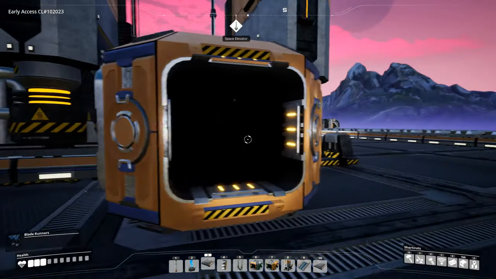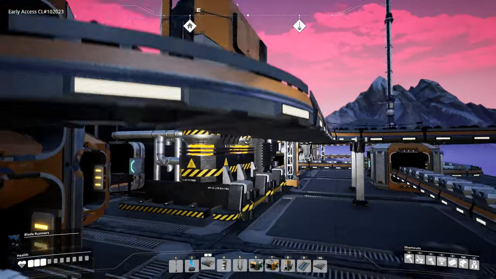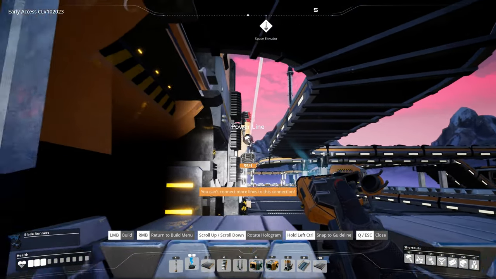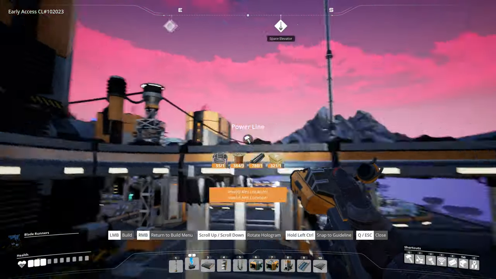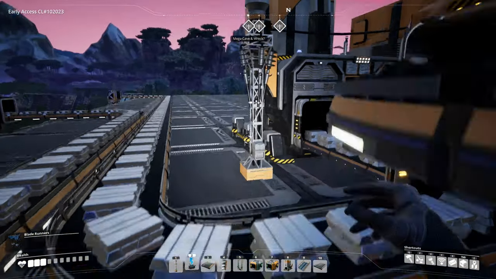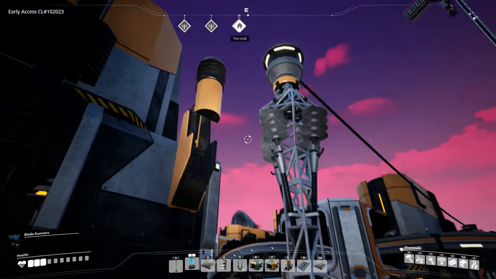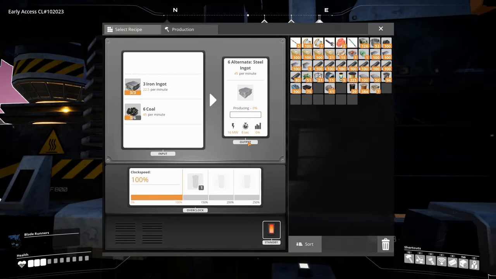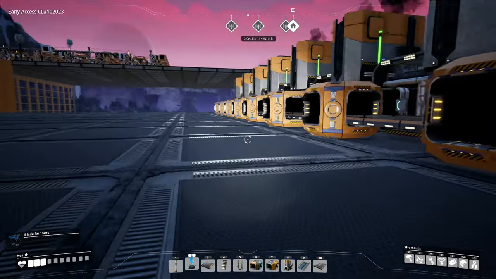So, did I not configure you? I did, but I did not give you power. I did give you power. I don't have power. Oh, I didn't give you power. Where's a power pole that I can connect to? There. Come on. I want to connect to this. There. Okay. So now, you don't have power. Did I not? Oh, of course. There. Okay, now you have power. And coal is flowing. Iron ingots are flowing. And we are producing more steel ingots here on this line.